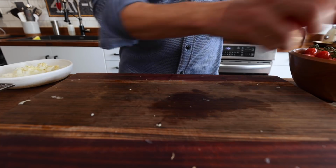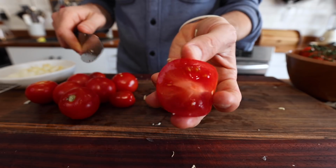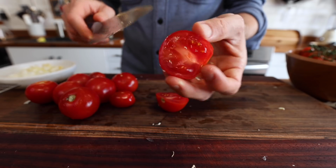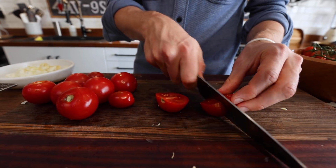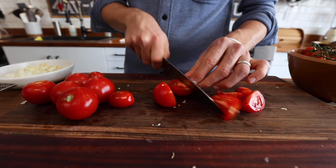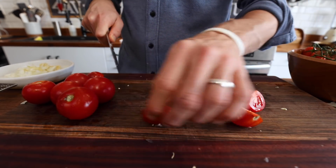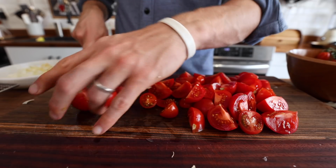Now for these tomatoes, it's really, really simple to chop these up. These tomatoes are soft and there's a lot of moisture in there. So once it releases, they're really gonna start to stew down. And I'm also gonna help them along the way by just mashing them up a little bit. So just, quarters. With these small ones, you can go right in half and you're good to go. There you go.